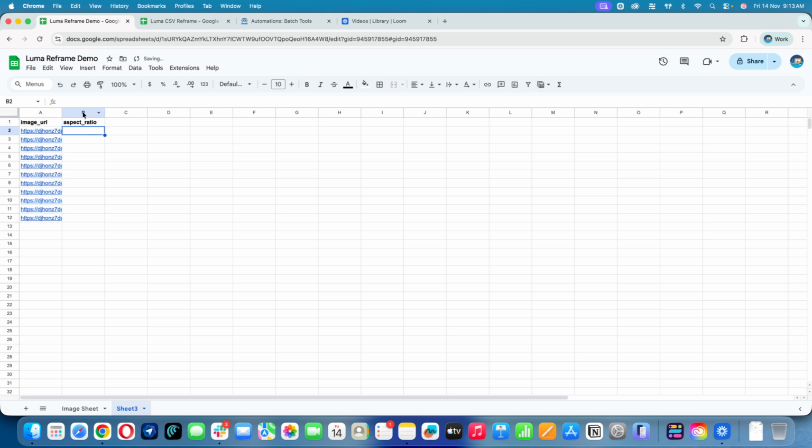And now in this section, you will mention what the aspect ratio should be. Understand that this is not a tool that will crop in or zoom in on your images. This will actually generatively fill those gaps.